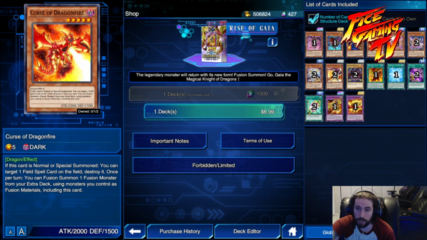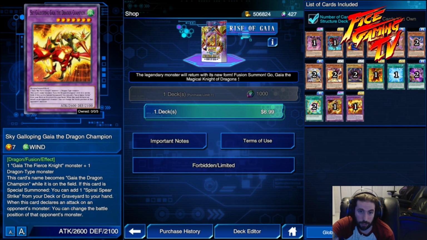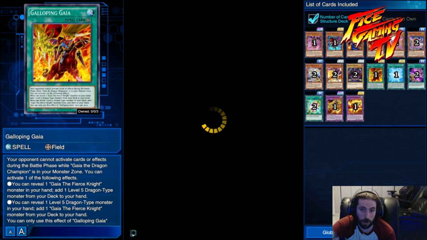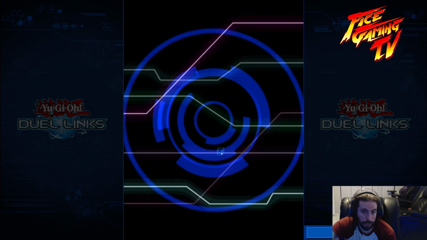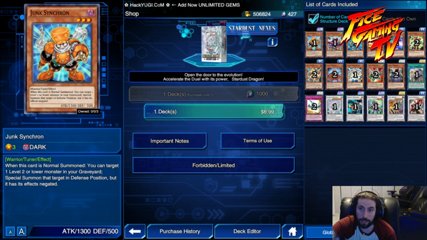But if you were trying to conserve and get some really cool stuff, like this UR card, this extra deck card is absolutely amazing. This extra deck card is absolutely amazing. This field spell card is so good. There's just a lot of cards here that really help you to get really strong. Same thing with like a Stardust deck. The Stardust deck, you're really trying to get these Junk Synchrons. These Junk Synchrons are really good.